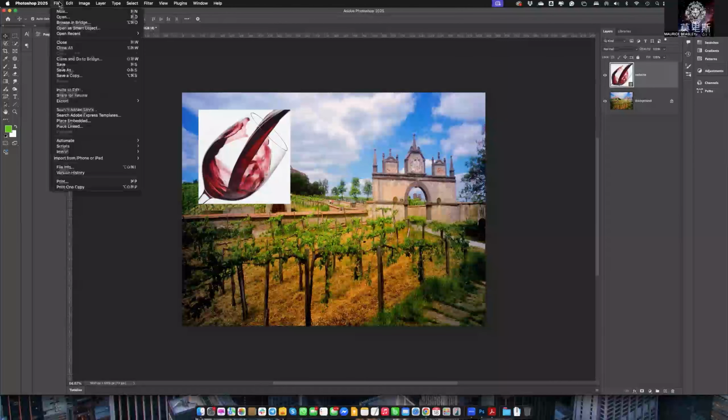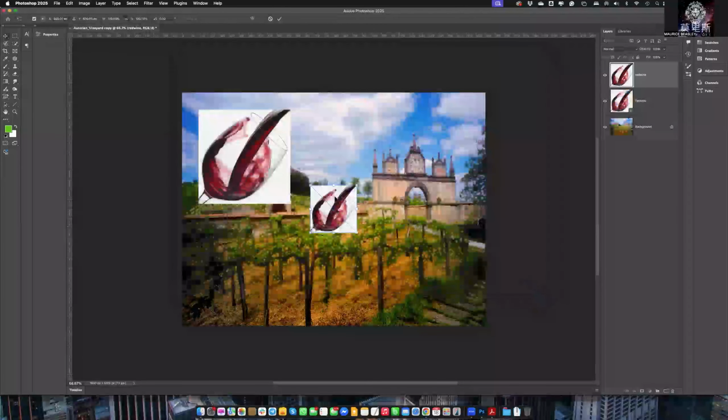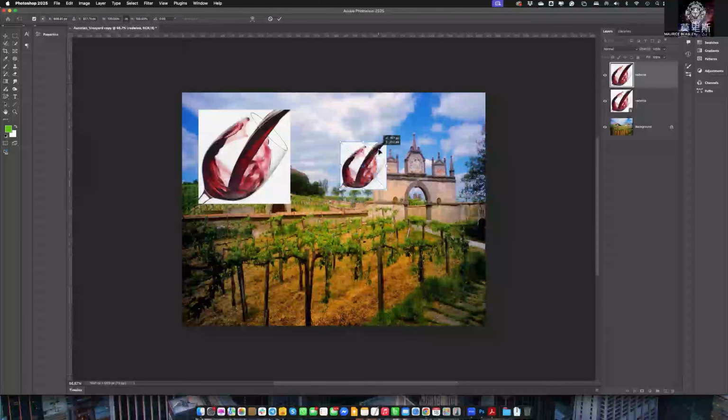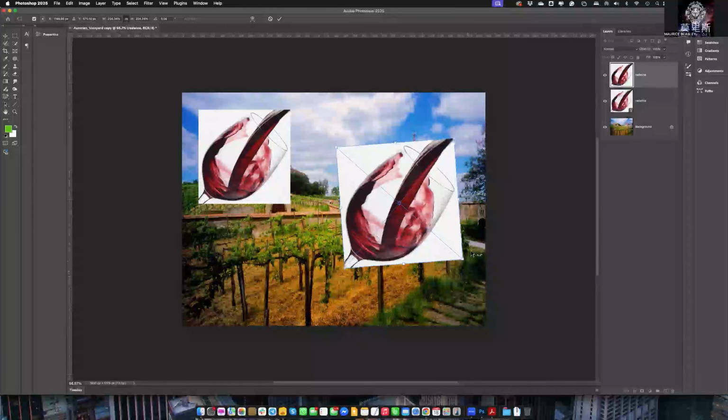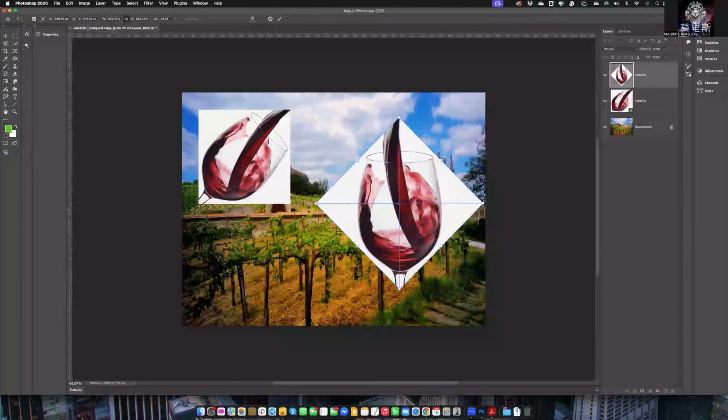Now, going back to file, going to this place embedded, choosing that option instead of linked. What does that do? What's the difference? Well, same file, red wine, do the place on that. It comes in the same way, small and tiny because that's the original size of it. I can scale it and rotate it and all the same things that I did before with the place linked file here. But with the embedded file, here's the difference. When I do place embedded, I have the same transformation options and such.